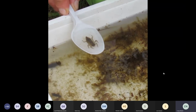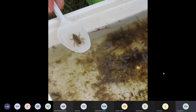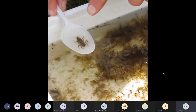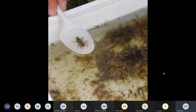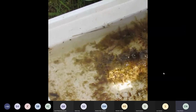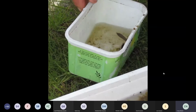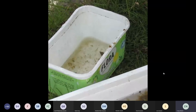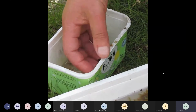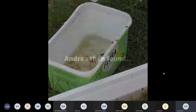And yeah, so basically looking at the shape, seeing that it's much more squat than the torpedo shaped common hawker, and looking at the pointed rear end of the abdomen and the black bandit mask over the front. So we've got another common hawker in here, which I will put back, and that's our hawker shed skin, which we want to photograph. I don't want to put them all in together because I don't want them to eat each other. Come on then, we'll put you back in. There we go.